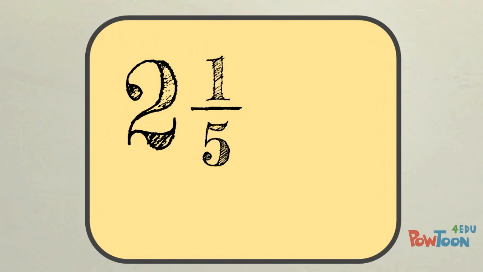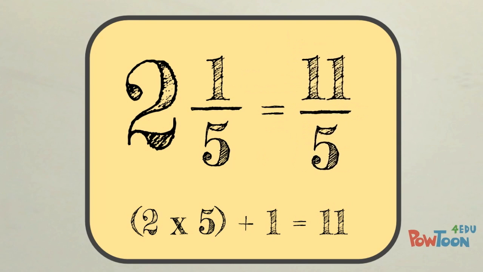Now let's look at it the other way. We're going to take 2 and 1 fifths and make it improper. So we simply take the whole number 2 times the denominator of 5 and add the numerator of 1. 2 times 5 is 10 plus 1 is 11 and we keep our denominator the same, and it's as easy as that.